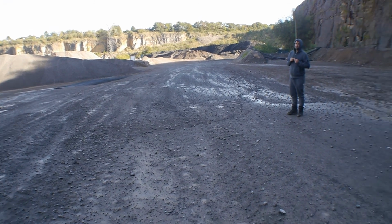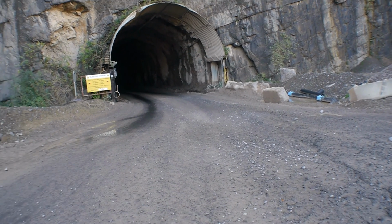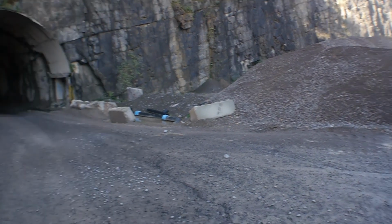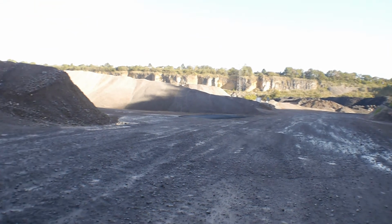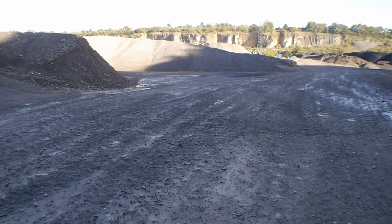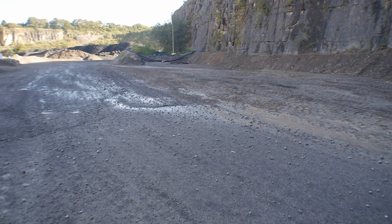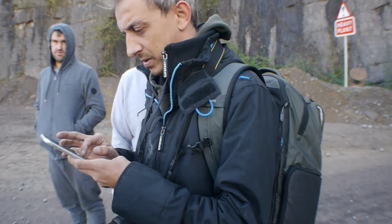So why haven't they put meshing on this side then? Ben, get your phone in, get your maps up. Or is it the other side we've got to get to? There might be another tunnel to go through for the other side, I'm not sure. What am I looking for? That's on my maps. Because all this stone looks fresh. Yeah, this is what I'm thinking. Unless you were meant to come and go from that to the other part. Because my side generally looks like it's in disuse.